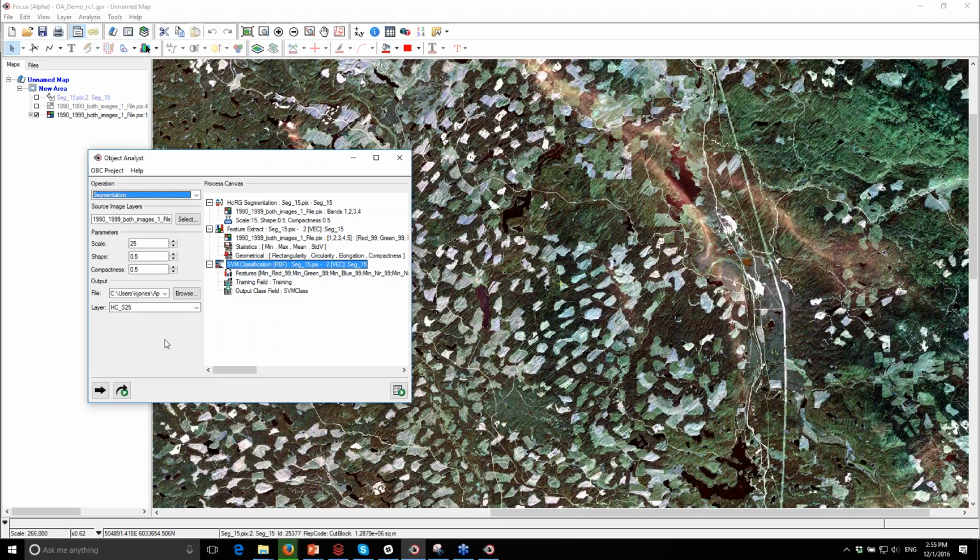But we'll be providing more information on the specifics. The software has actually been developed through a PhD student that PCI has hired from Queen's University, and his work was on object-based image classification, and so that technology has been commercialized now as part of our offering. So that's where the technology is coming from.